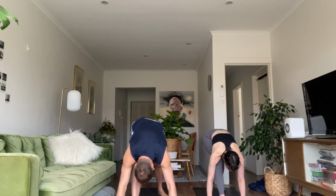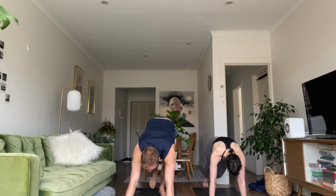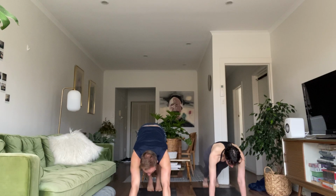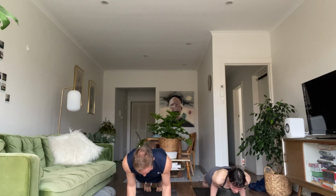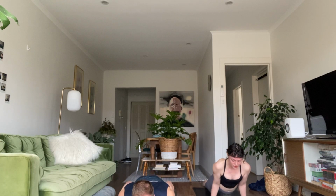Bend through the right knee, we step back to plank. So you're welcome to take our previous variation of Chaturanga and Cobra, or follow along with me. Reach the crown of your head forward. Lower down just halfway so your shoulders line up with your elbows. Keep pressing your pubic bone forward. Then come to the toenail side of the feet.